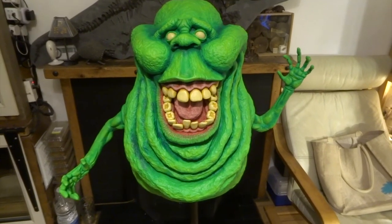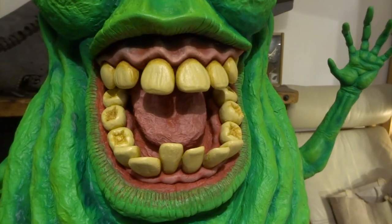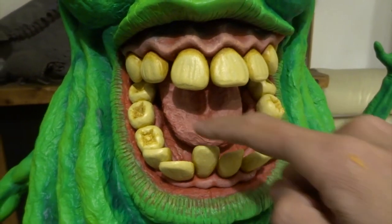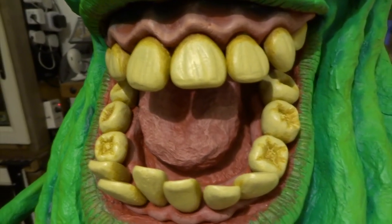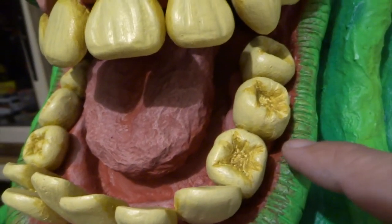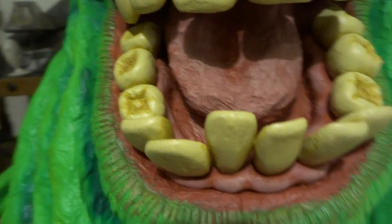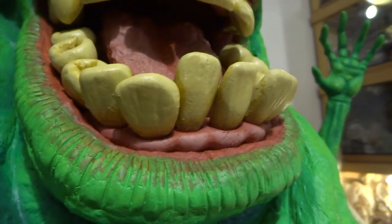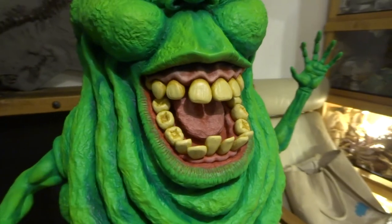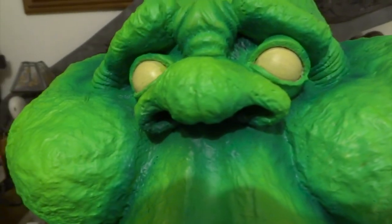Here you can see the teeth look much more realistic with a bit of staining on them. The stain is made with a mix of yellow ochre and burnt umber, and I've just gone basically around the edges. Also on the tongue and the gums, I've used a much brighter, lighter pink colour as highlights. You can see in the molars and along all these edges the stain has just been added and faded in. I also did a wash of the original red colour around the lips to kind of fade the line of the gums into the lips, and I think that has worked really well.